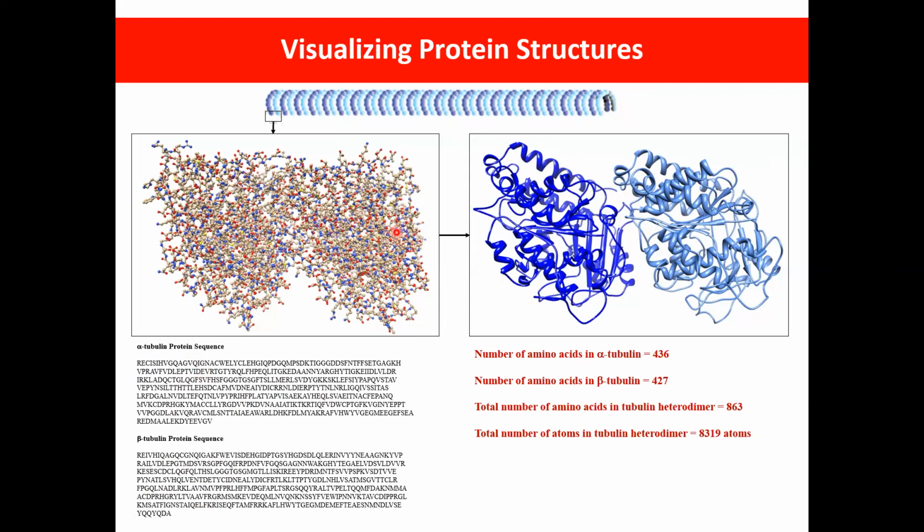Now this is how the cartoon representation of the protein looks, but actually if you look at the protein structure, it consists of thousands of atoms. For example, this alpha beta heterodimer consists of about 8,000 atoms. So even one heterodimer can have 8,000 different atoms. This is the complexity of the protein molecule that we have. However, in the simplest view, a protein consists of amino acids, and all of these amino acids are made from atoms, right? And even a small protein can have thousands of atoms.